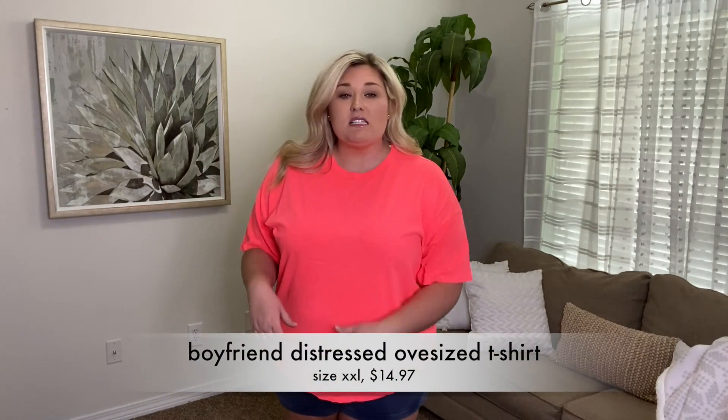We're going to call this a mini haul. This second t-shirt is the same size and fit as the beach feel t-shirt. I didn't know it was going to be this loud, but how fun is this bright color? How pretty would this be if you did a reverse tie-dye with white on it? These feel really nice. I don't know if they shrink — I did get a couple of the oversized boyfriend shirts before and they did shrink quite a bit, so let me know in the comments if you have experience with these shrinking. I think the color is pretty, but I'm just going to sleep in it, and for that purpose this one is just more my style versus the bright one.